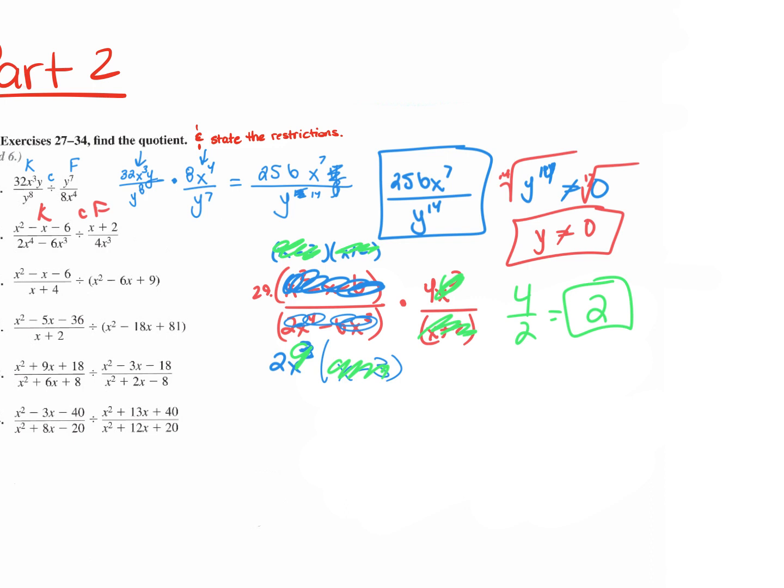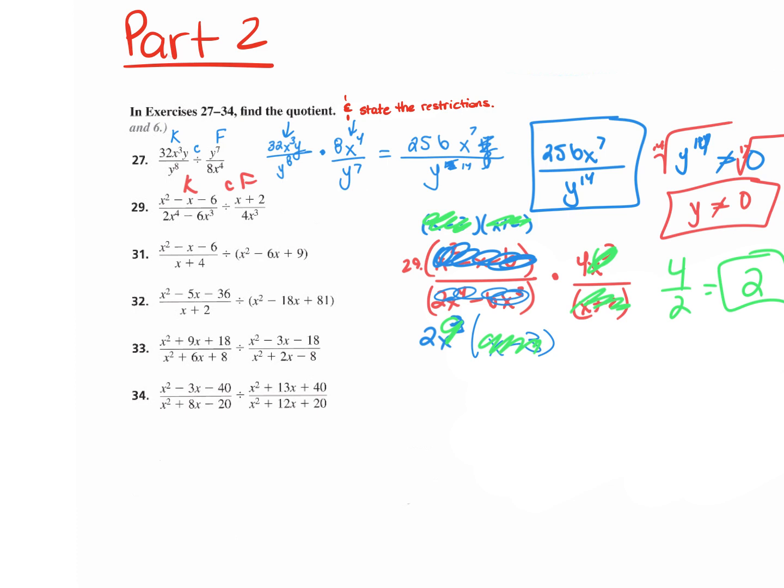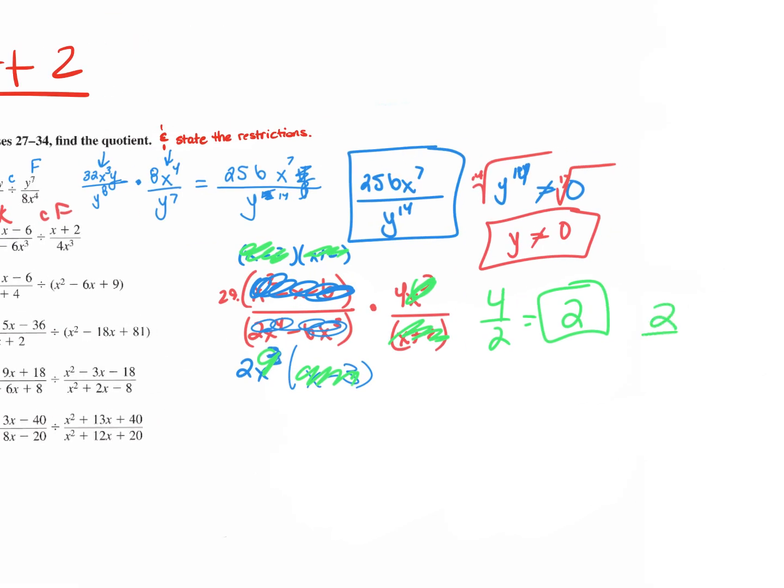There are times, guys, where everything will cancel out and it's just 1, and that's okay. Don't question yourself. Don't feel like, oh my gosh, I did something wrong. Not necessarily. Is there a restriction for that or no? No, good question. Is there a restriction? Think about this. This is the whole number 2, right? So, can your denominator ever be 0? No.